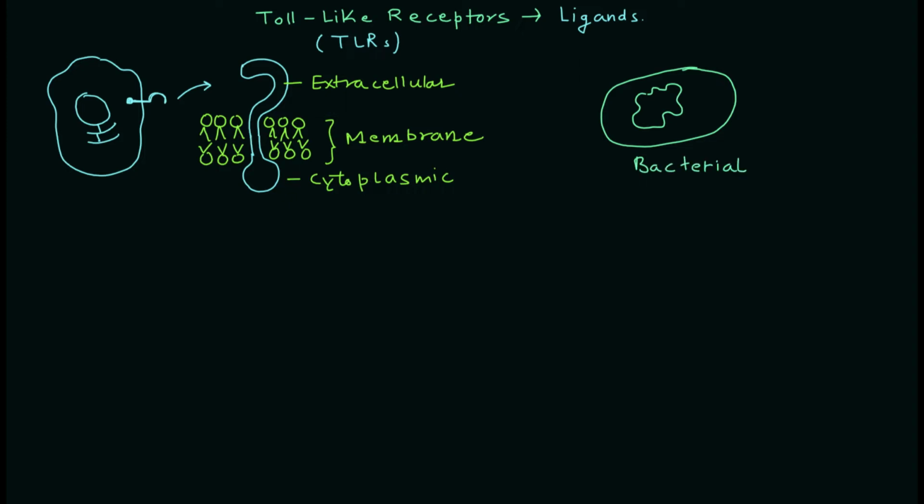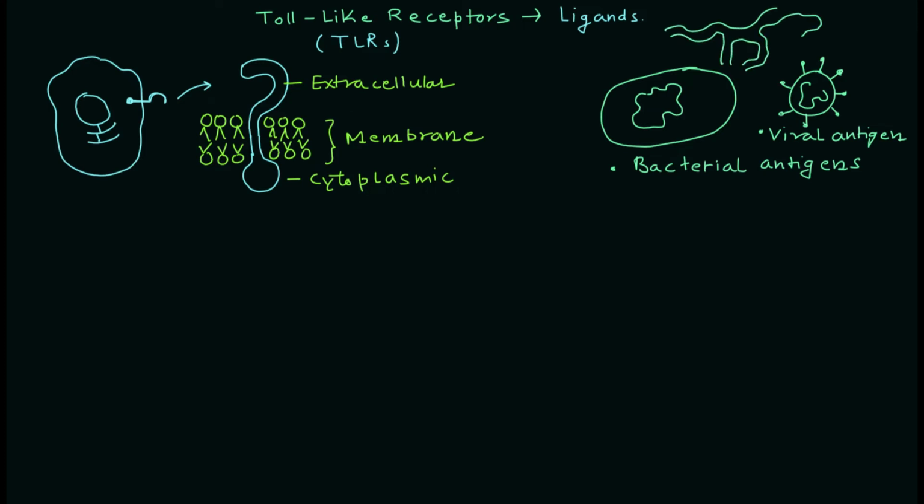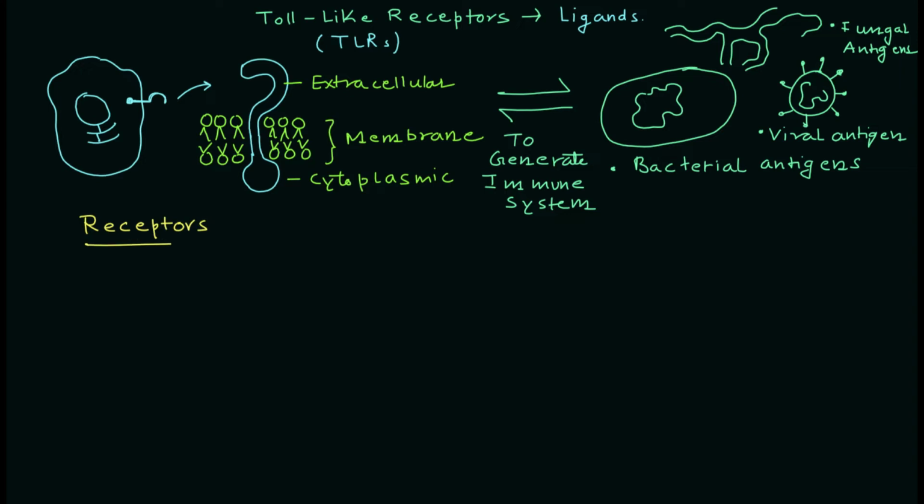Now, why toll-like receptors? They are important because they need to detect bacterial antigens, fungal or viral antigens, and other infectious agents. We have an immune system, and the immune system doesn't allow foreign particles or organisms to come inside the body and cause disease. To check that, we have the toll-like receptor network. We have a number of toll-like receptors, and they work together to detect various infectious agents, and they are important to generate the immune response.